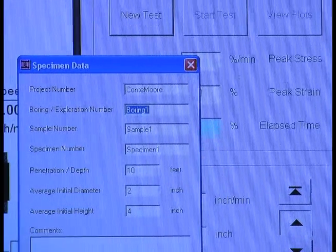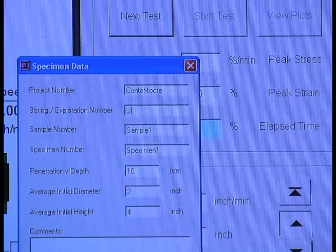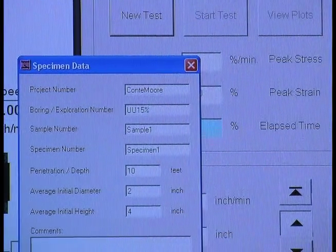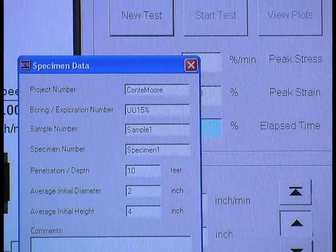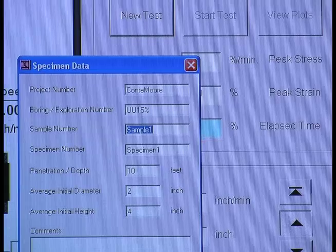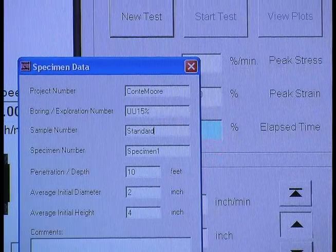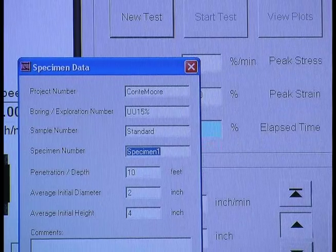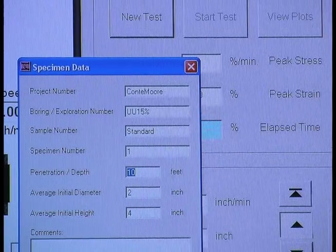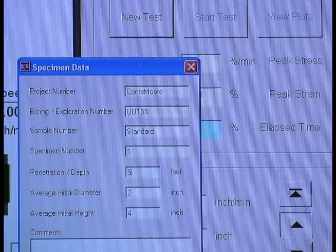In boring or exploration number, we are going to put UU at 15%, because that is the water content that we got for the cell, for the specimen. In sample number, we put standard. Specimen number, this is the first test. The penetration depth is 5 feet, which means later on we will apply 5 psi to the sample.